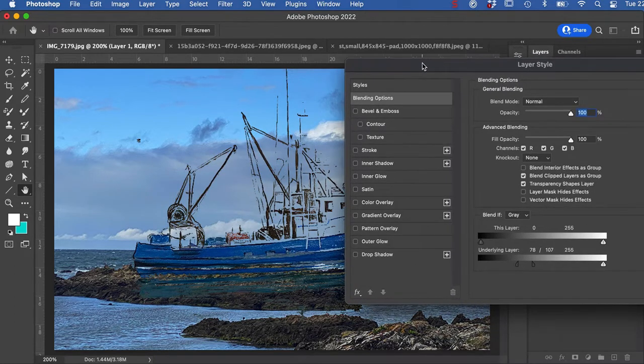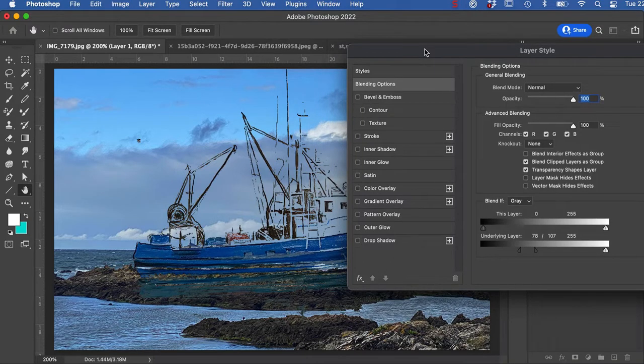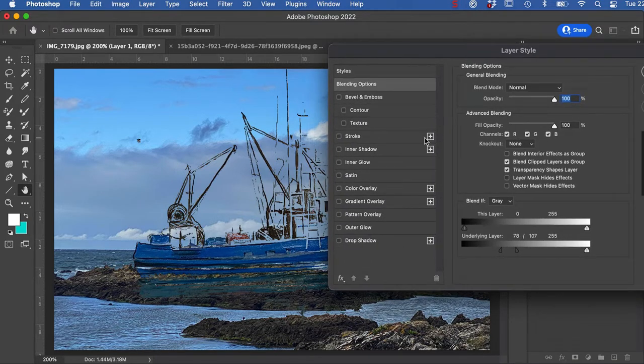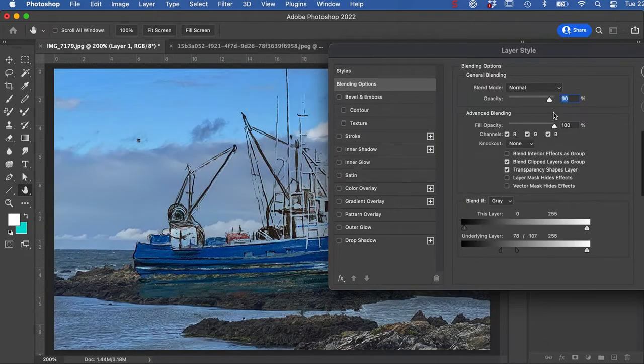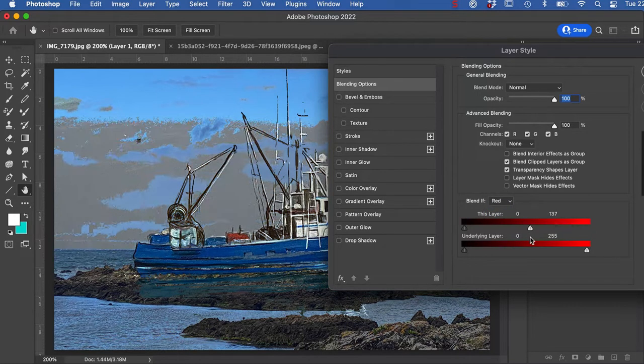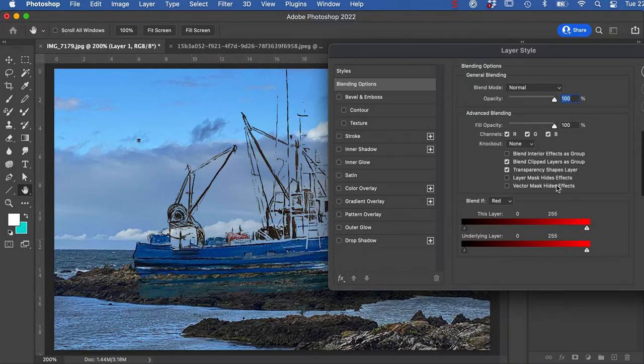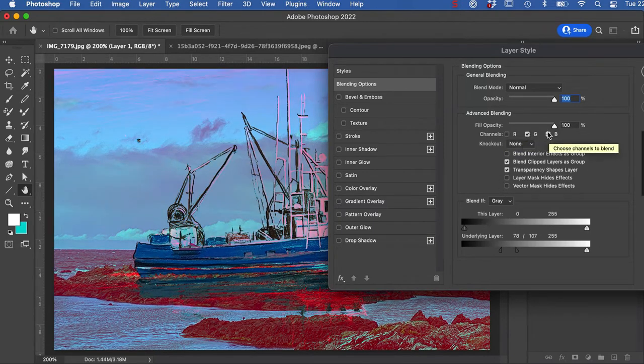Now all of this stuff, and this is where it gets pretty phenomenal, is that we can change the opacities. We can work with just the layers. So now we're working with just the red. So you can control it color-wise rather than doing just the overall image. We've got channels that we can switch on and off.